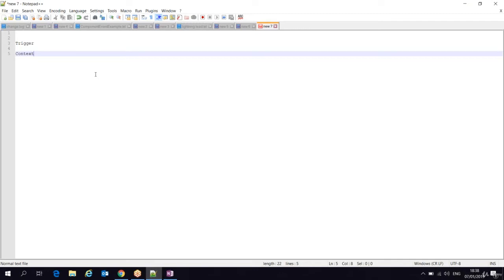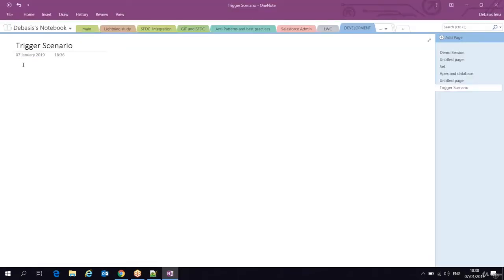Let's see one scenario. Consider a scenario where I'm going to insert an account. The scenario I'm going to give now can be handled by configuration.